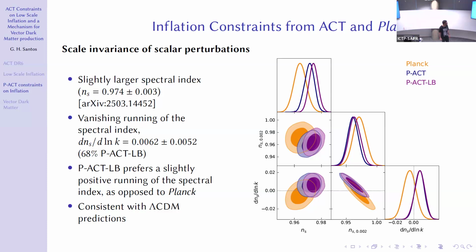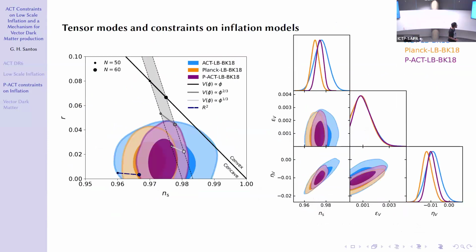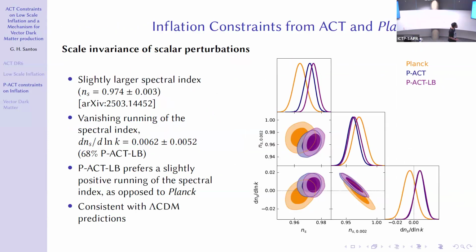Okay. And why don't you have the results here just for ACT? Is there any hidden tension? Yeah, in some of the graphics you see that they do show results from ACT, like this blue line, for example, and this blue region. In this specific plot, they haven't shown it. I'm not sure why. Okay, but everything's fine here. There's no tension.